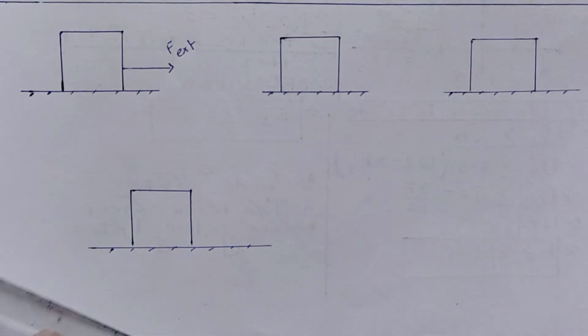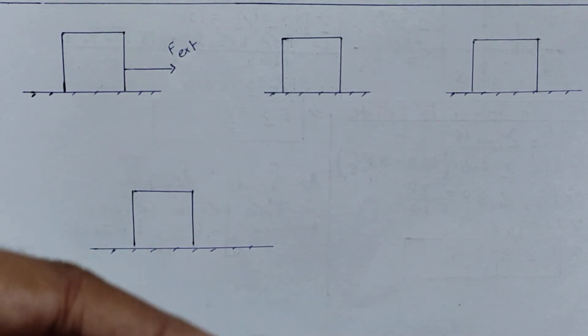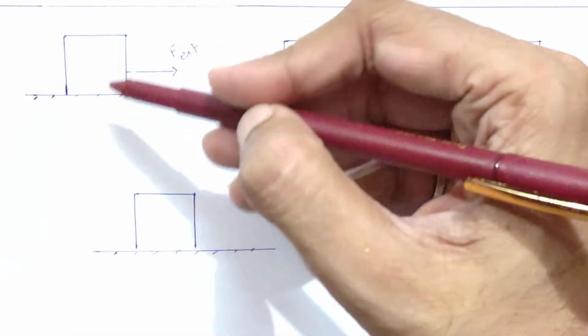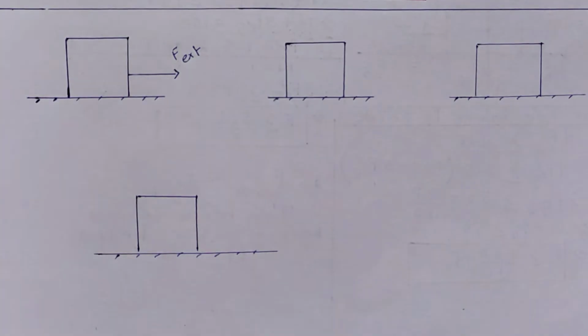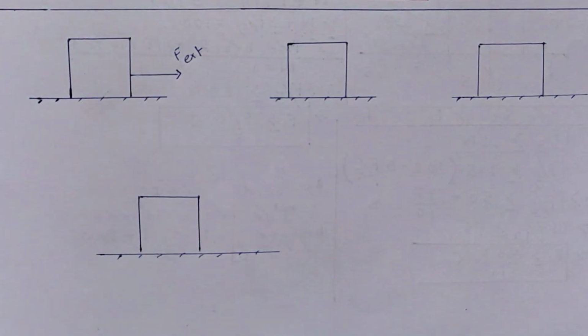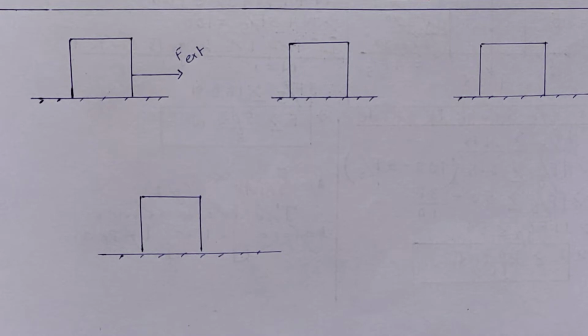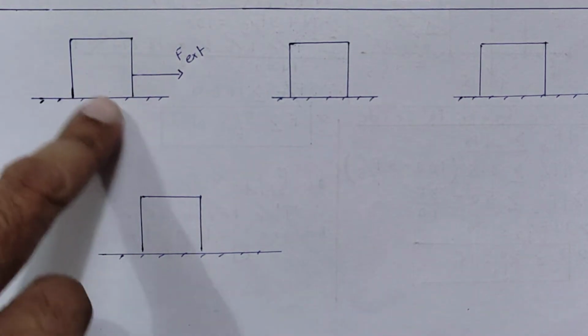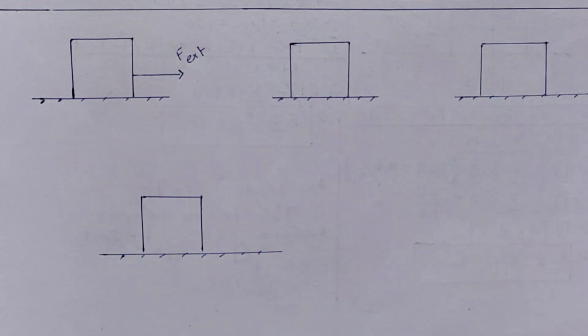Right. So we know that immediately there will be a force of friction that comes into play. Now, whenever these two surfaces, the block and the floor, are rubbing against each other, then the charged particles which are present on these surfaces interact with one another. And owing to that interaction, there is a contact force which comes into play.